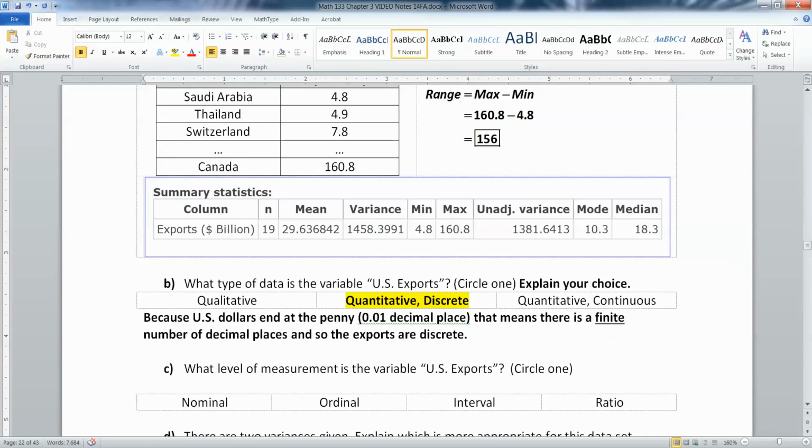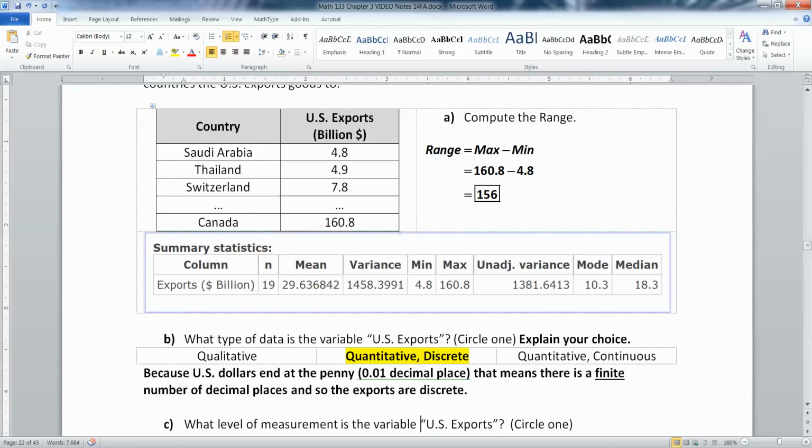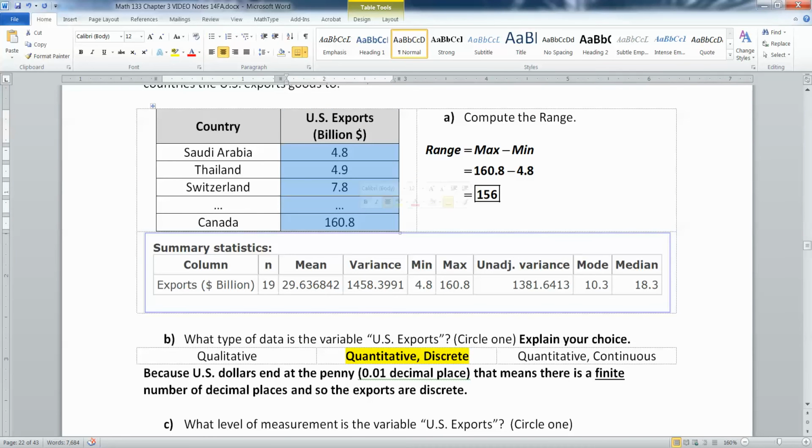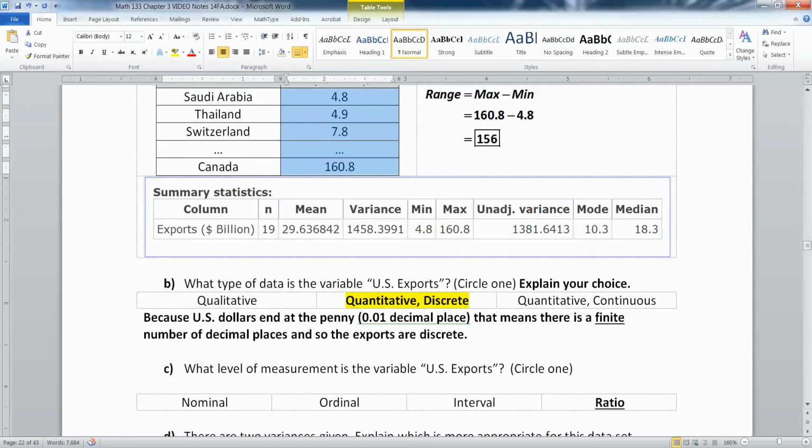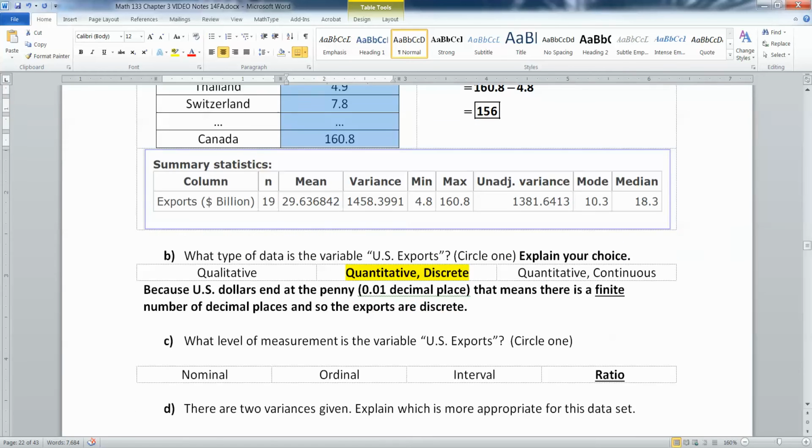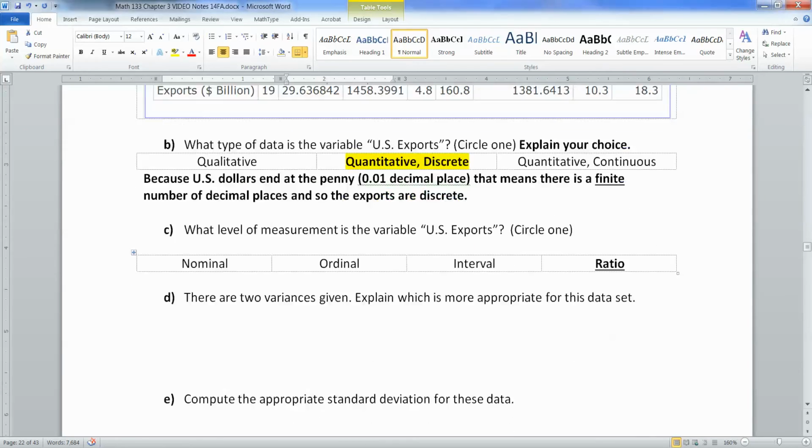All right, so then what level of measurement is that variable? Okay, this is exports. So exports has to be ratio. It's a number and it can never ever be negative, right? Interval would imply you could have negative exports. Now you could have a negative trade deficit. That's different. You could say, hey, we're importing more from this country than we're exporting to. That's possible, but that's not what we're asking about here. We're just asking about exports on their own. And the smallest you can export is 0. Like I give nothing to this country. Usually a country we have sanctions on.